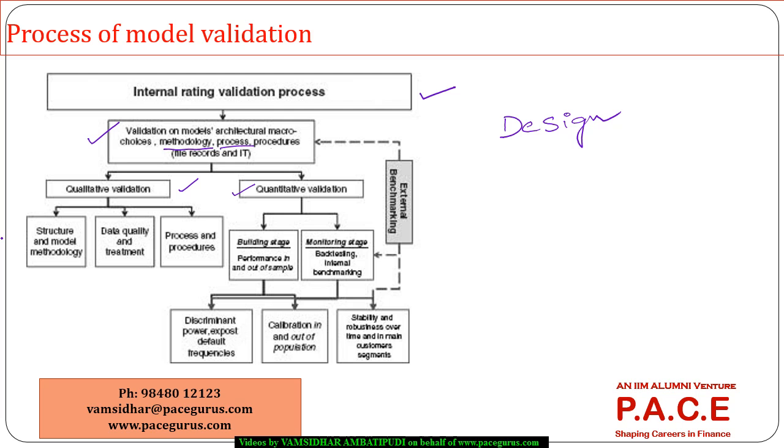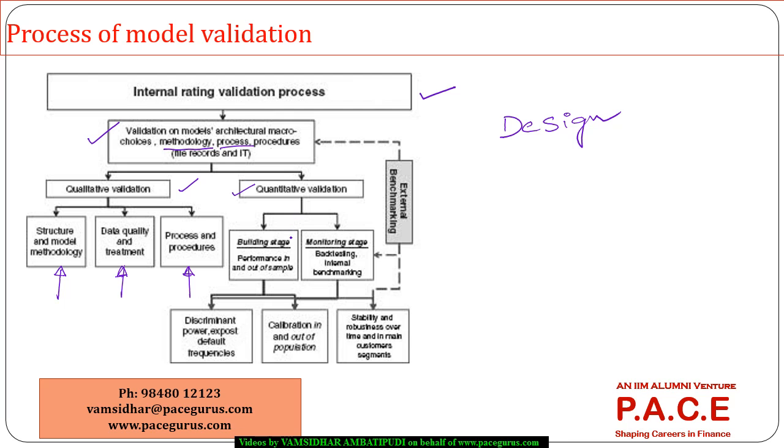Both of them are very much required. When you get into the qualitative process, we are looking at the model methodology and the structure, and then you are focusing on data quality. How do you assess the quality of the data? And if the data's quality is not good, how do you work with it? You are going more on the policies and the procedures as well. So the qualitative validation comes from the methodologies, data quality, procedures and processes. You are getting into the validation of all of them.